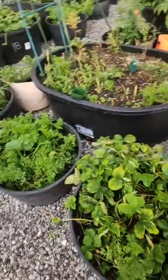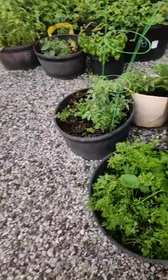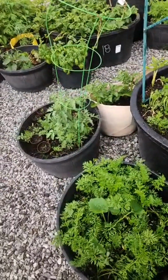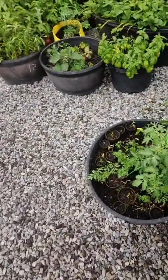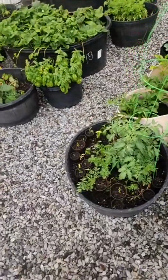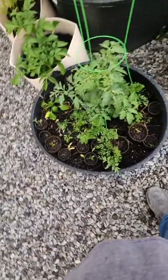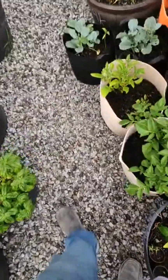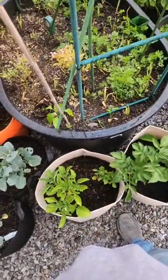I got some strawberries here. Gotta have your sweets. Carrots, and gotta check into that, I forgot. Tomato, pepper, and I forgot what these little plants are here, but those are the last ones that I have. These here are, of course, potatoes.